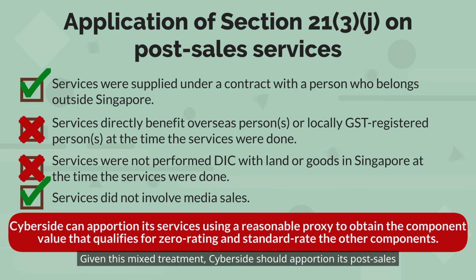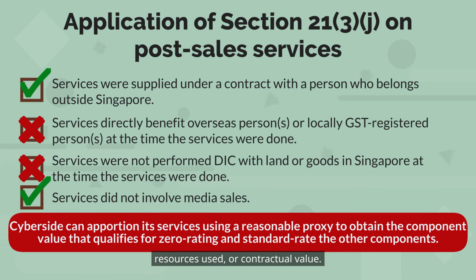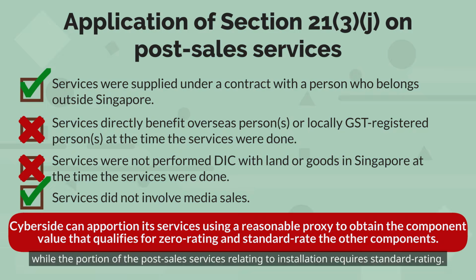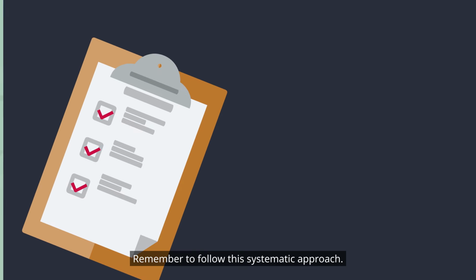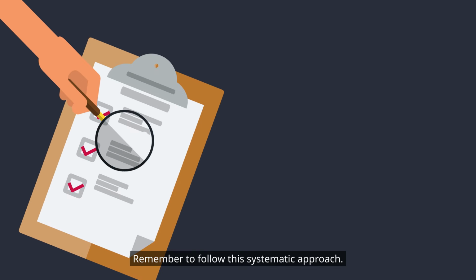Given this mixed treatment, Cyberside should apportion its post-sales services using a reasonable method, such as time spent, resources used, or contractual value. Overall, the pre-sales component qualifies for zero rating, while the portion of the post-sales services relating to installation requires standard rating. Remember to follow this systematic approach.